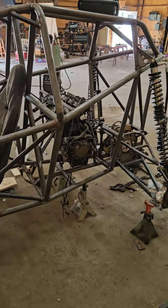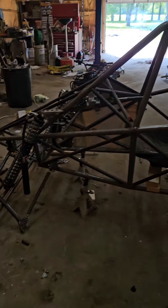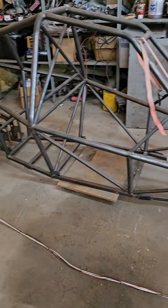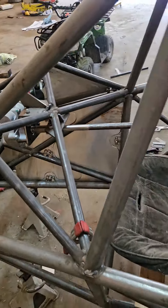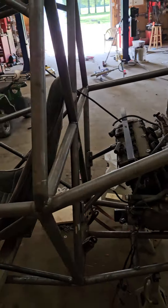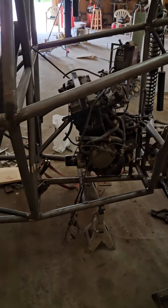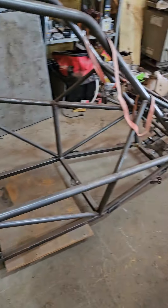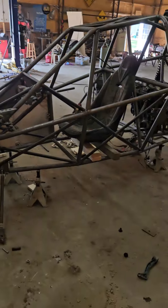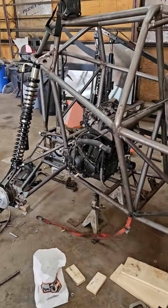There's a significant difference in how much work is entailed in an R versus the MK2s. This one's supposed to be six inches wider and ten inches longer, but it absolutely dwarfs the MK2. For these, it's just X's for days - the roof is X, the sides X, the foot box is X, the dash bars X. It's got like a six-point X in the center behind the driver. One of the bigger differences is they've opened up the engine area quite a bit.